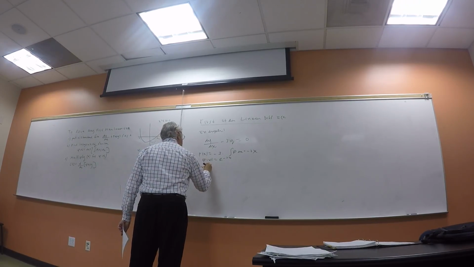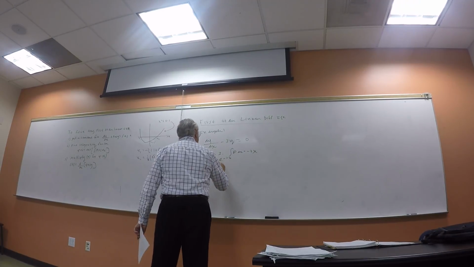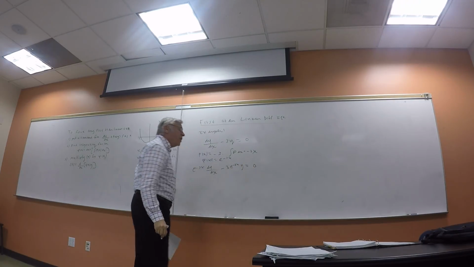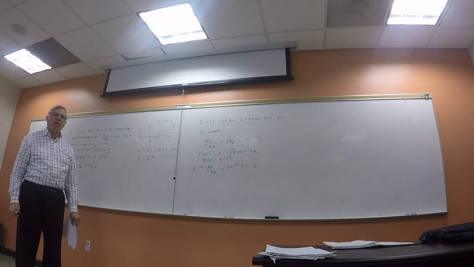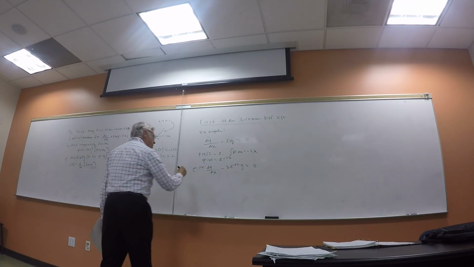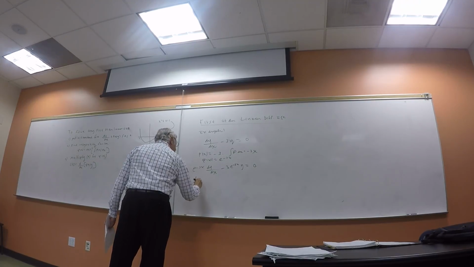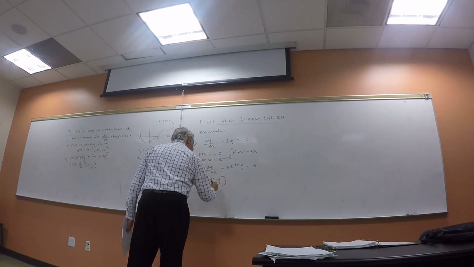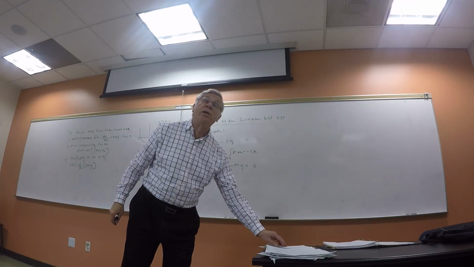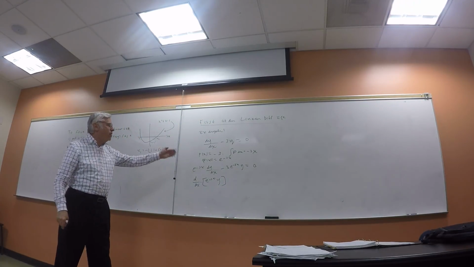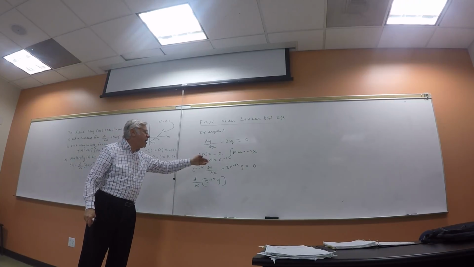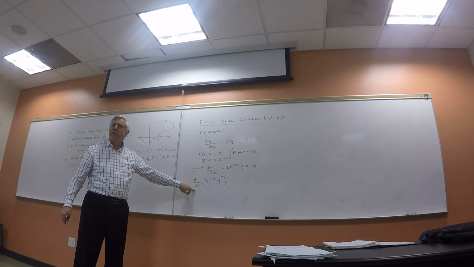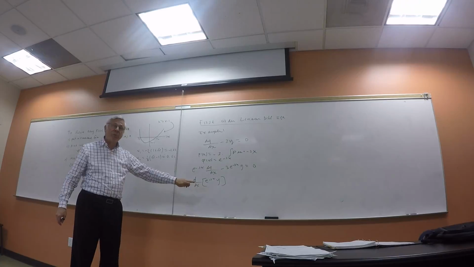e to the minus 3x dy/dx minus 3 e to the minus 3x times y is equal to 0. And if I've done things right, the theory tells me that the left-hand side is what's called an exact derivative. What should happen is that the left-hand side should be d by dx of the integrating factor times y. And what I recommend that you do at this point, even though you know what the answer is, it's a good way to catch errors. Because suppose you made an error and the integrating factor was wrong, then the left-hand side will not come out in general to be d by dx of the integrating factor times y.